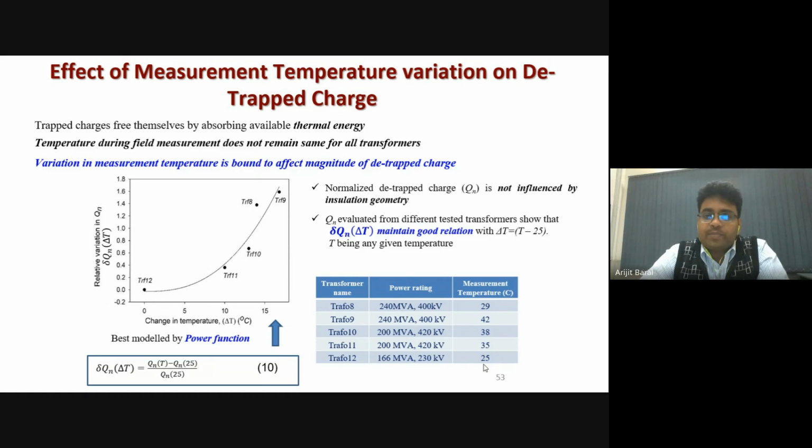So this is another problem which needs to be taken care of, because if you are measuring something in the field which is sensitive to temperature, you can't assume that the temperature during our measurement, whether it's for 800 seconds or 1600 seconds or 10,000 seconds for that matter, will remain the same. If the temperature varies, what will be the criteria, or what will be the compensation technique that also needs to be offered?